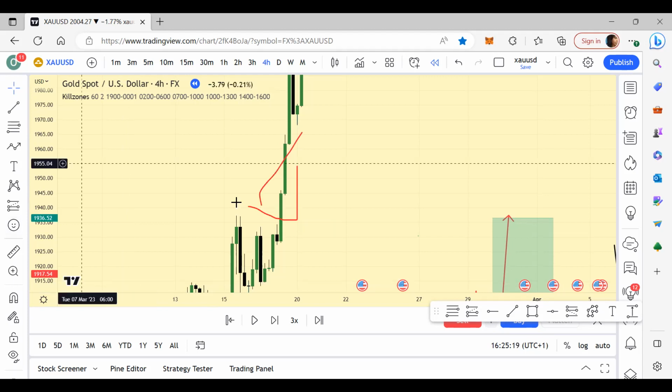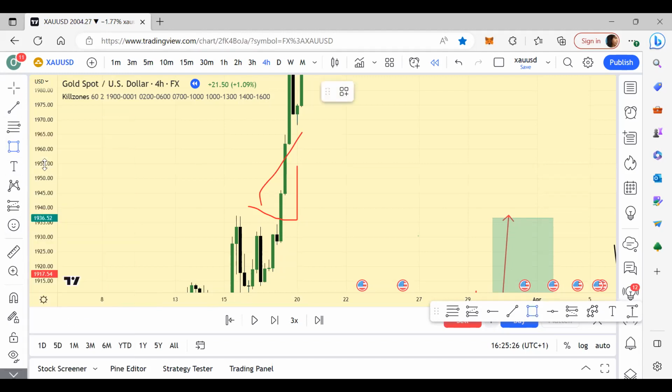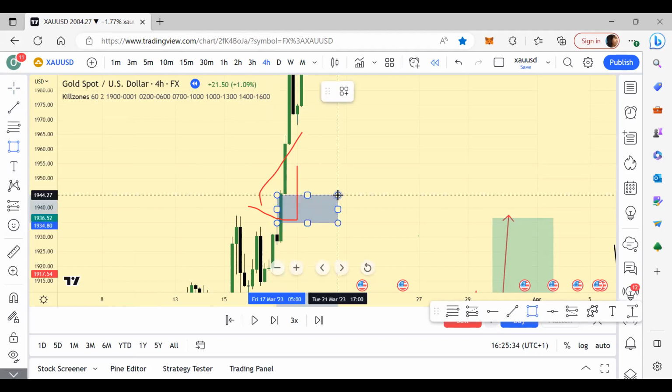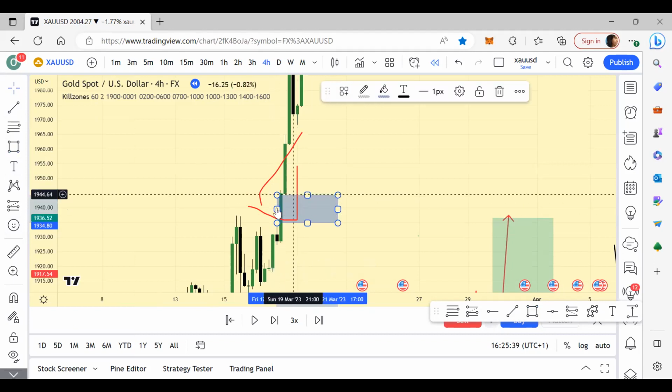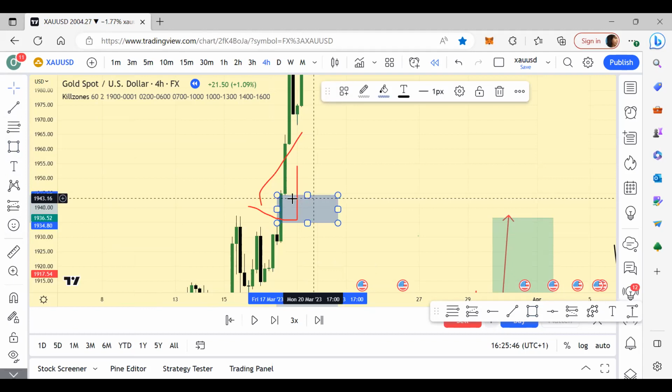Okay, let me explain. Are you able to clear your drawing? You're right and wrong. Well, I'll show you. So basically, you see this area between here and here is the imbalance. Why is it an imbalance? Because there's no wick, there's no body. Drawing this whole thing as an imbalance isn't right because there's a wick at the end. Does that make sense? The wick is joining with this other candle.